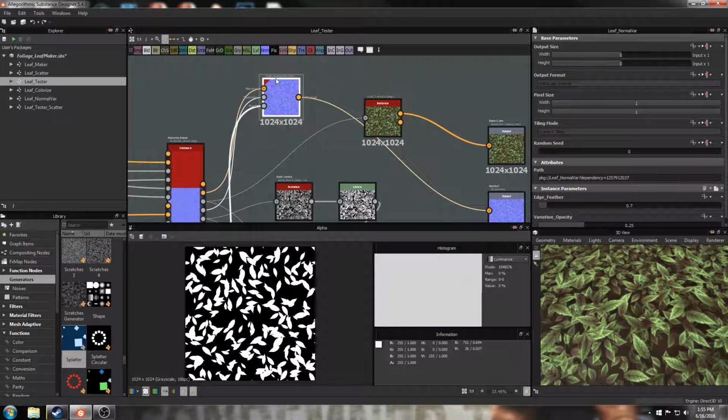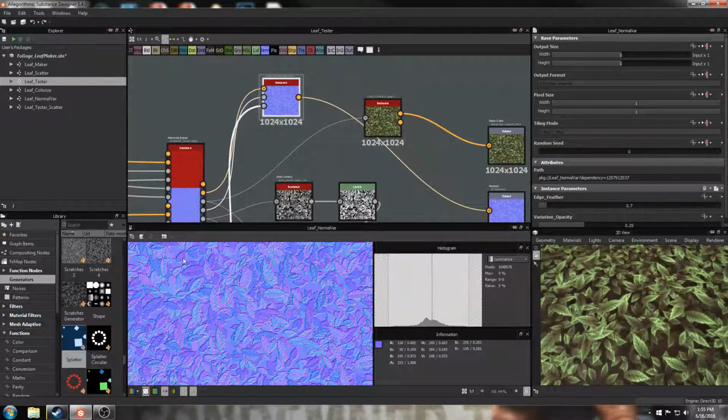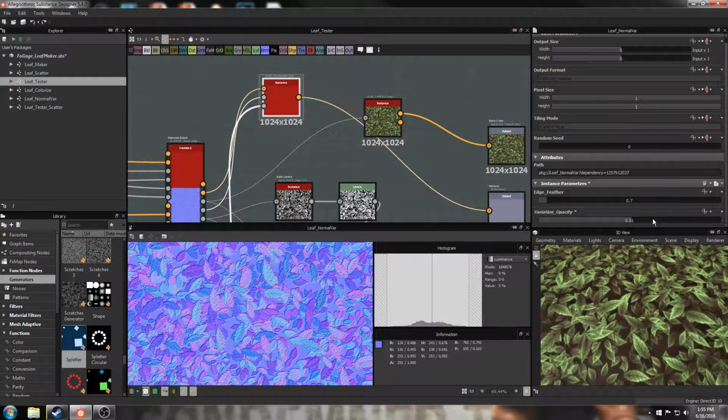I've got another custom node here, which is the leaf normal var. That's short for variation, and that's essentially giving me the ability to, in the normal map, randomly pitch any of these leaves in a different direction. So I'll up the variation color.